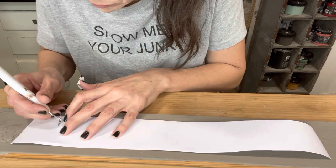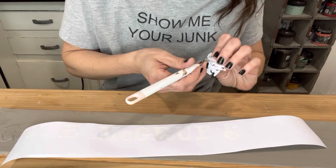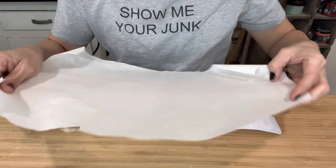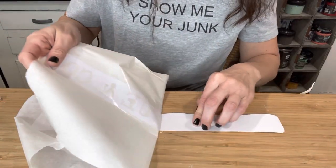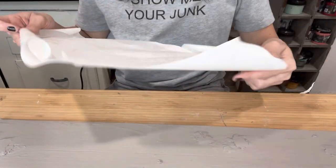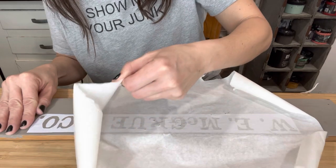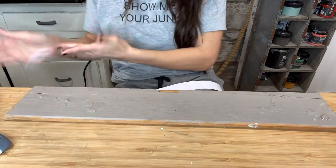If you don't have a Cricut, I'll pull out my stencils here in just a minute. Now I'm going through and weeding out all of my vinyl, taking out the sections where I want the paint to be. So if I was going to be using the vinyl for the words, I would be taking out the background, but since I'm using it for a stencil, I'm taking out the actual letters. Then I unroll this transfer tape and put it down on top of my vinyl stencil. Once it's laid on top, I use my Cricut tool to rub down and make sure everything is pressed flat, and then that transfers my vinyl stencil onto my transfer tape. Then I take my transfer tape and stencil and lay it on top of my piece of wood, grab my tool again, and rub - now I'm transferring it off of the transfer tape onto the wood.